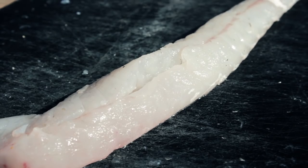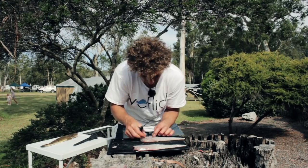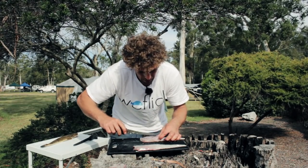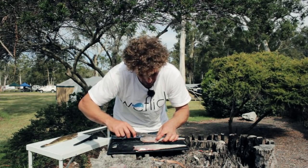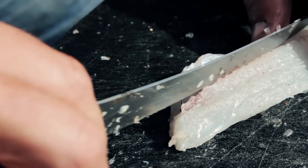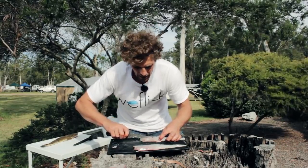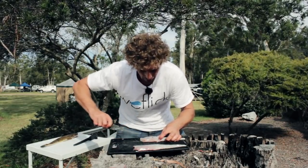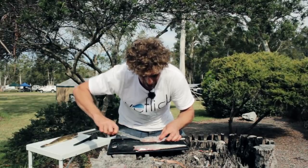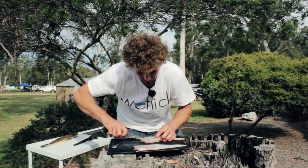Now for the other one. Again you'll find his rib line down here, so you want to get the knife and run it along and just do a nice little cut so that you can find those bones. And then once you've found them, all you have to do is angle your knife into the bones and slowly work it down and it will follow the bone line all the way through without cutting into the bones, and you'll get all your flesh off without getting any waste at all.